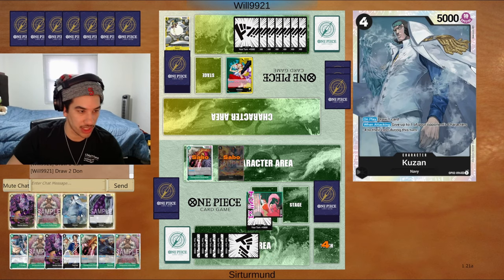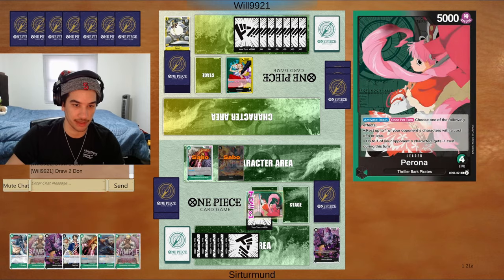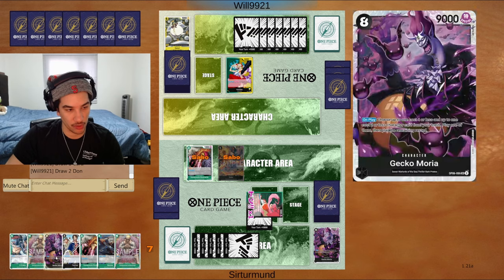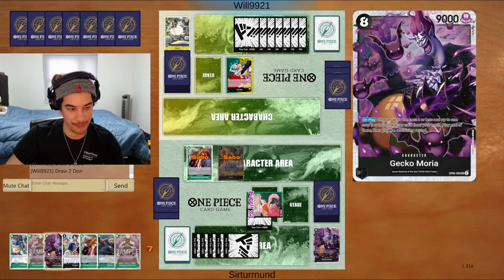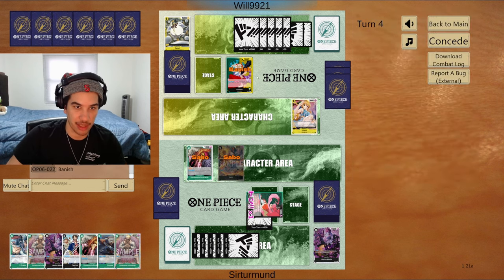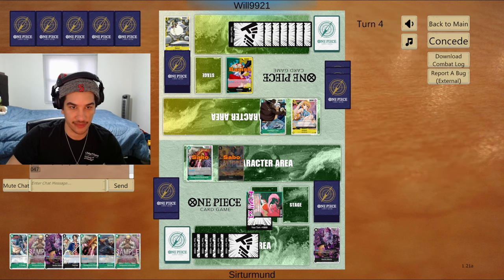We can play the Kuzan with the Moria next turn, get the Kuzan back. And having the Kuzan on the field does let me potentially rest anything for the Dofi on turn 10. Maybe I should have trashed both Dofis, but I think it's fine. I think we keep both Dofis. We can play Kuzan next turn. We still have 2 blockers. When it goes for the Onami, we can block that with Sabo, with Rosinante.